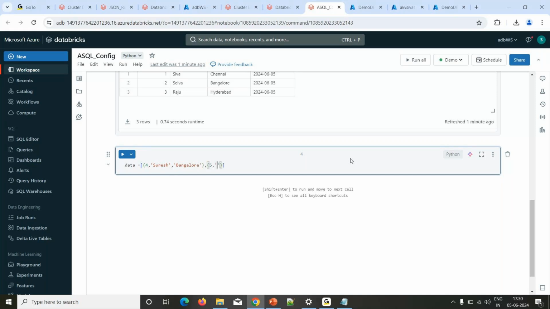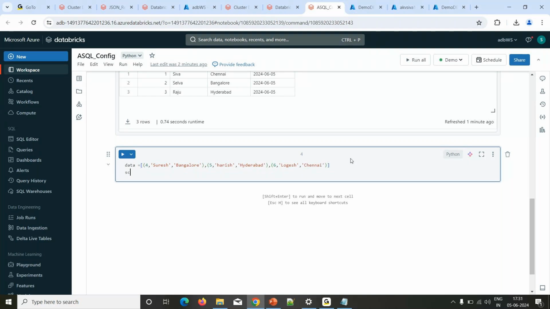Here the city name, fine. One more record. So I have 3 records, and the custom schema I'm going to create.